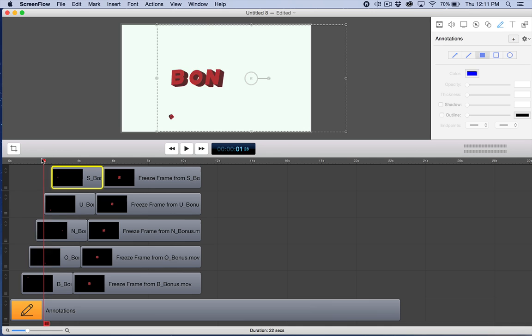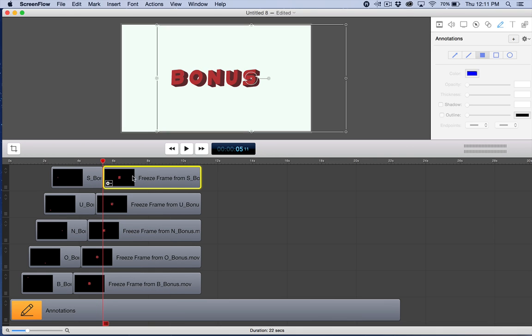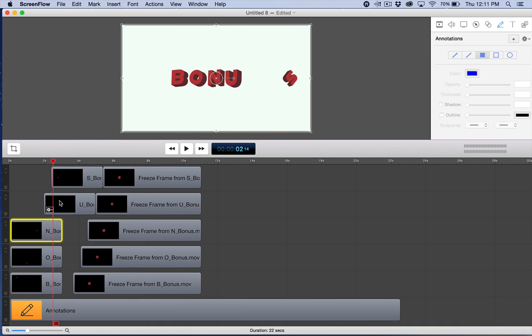And the cool thing is once you get them arrayed so they spell the word there, one of the things that you will probably want to do, what I've done here, is just added a freeze frame. That's a function that's pretty common in most of these programs. In ScreenFlow, you just go to the end of the clip and you add freeze frame. I've already got it there, so I didn't want to do it. But that lets me take a static image at that point, and I can extend it however I want. So right now, this is doing a build effect where they're appearing one after the other. A very simple variation, of course, is to just have them all animate at once.